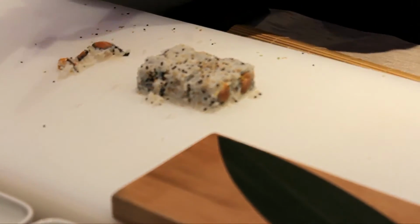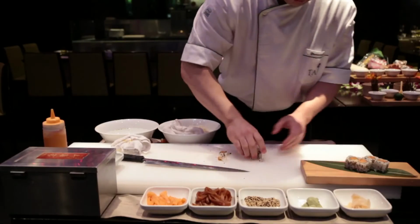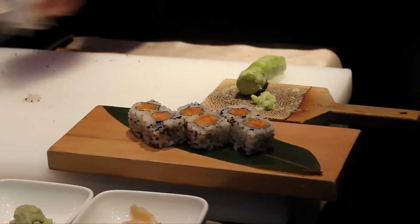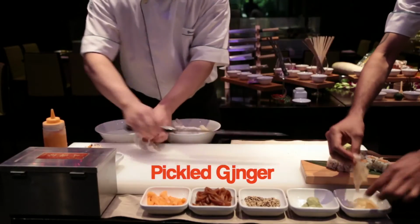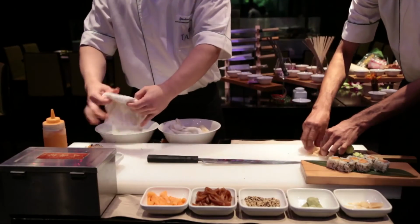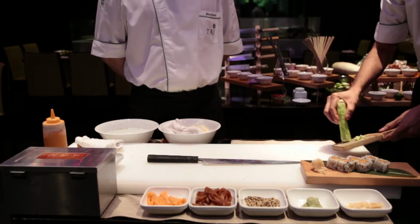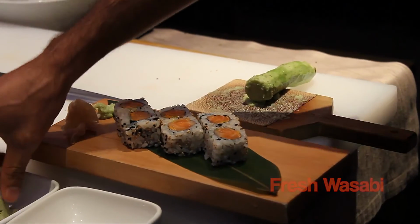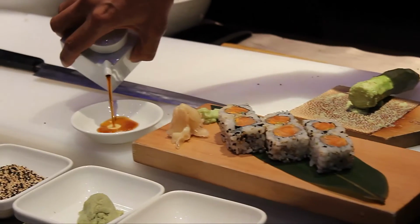Then the basic accompaniment for sushi is pickled ginger, and fresh wasabi, but you can use powder wasabi also as a substitute. Then some soya, preferably a Kikkoman soya. Sushi is ready.